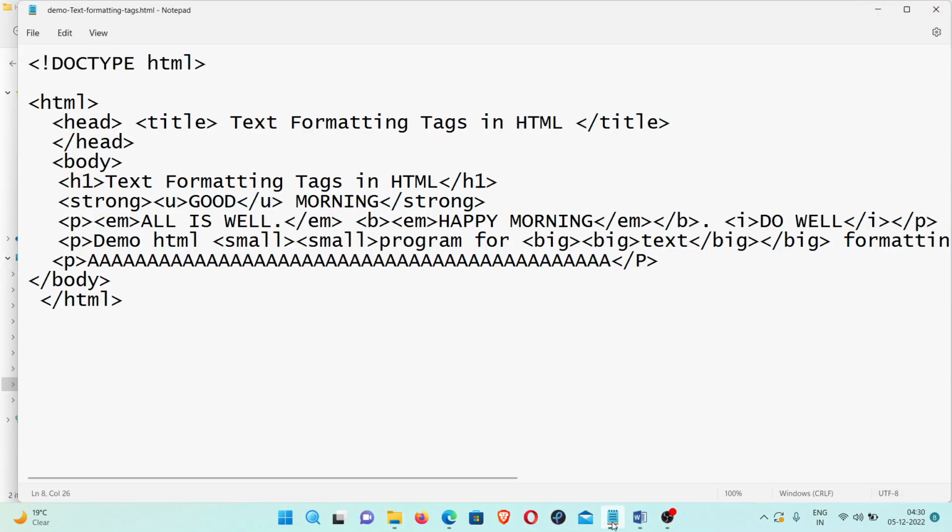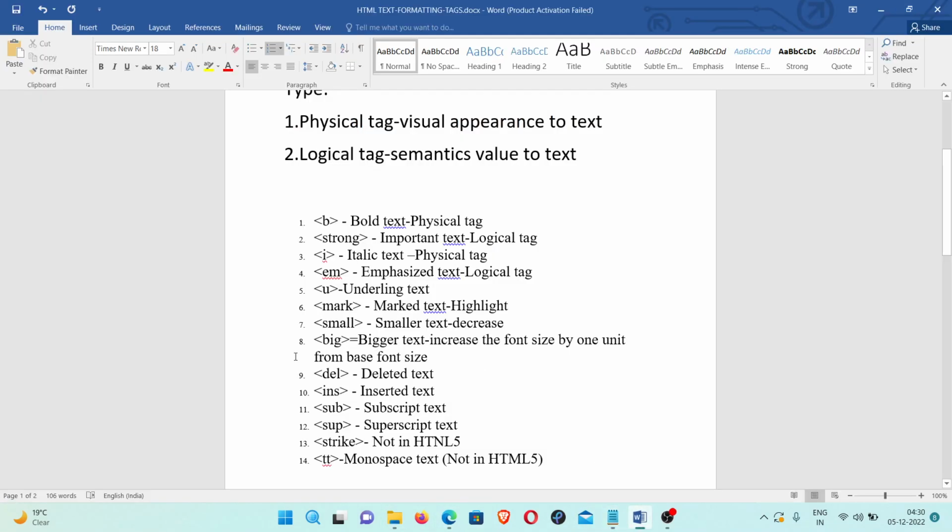This is with respect to small. The next one is delete and insert. It will include deleted text. It will include inserted text. So inserted text and deleted text, what is the difference?